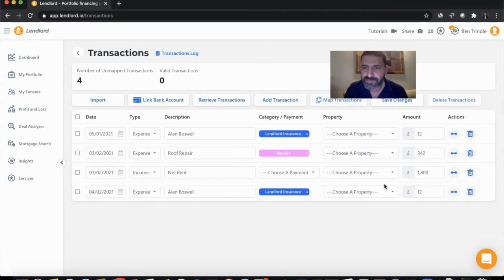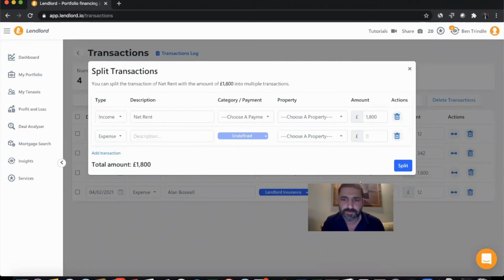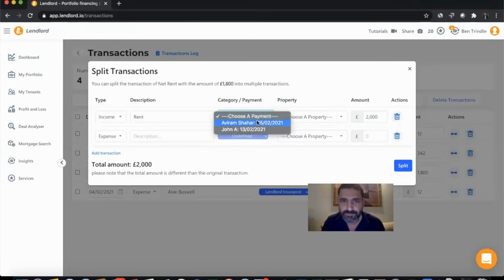So in this case, just retrieve the transaction from the bank account, click ignore on the wizard, and on the transactions page, you have this button, split transactions. Click on it. Then you can split these into basically unlimited transactions, but you can of course start with 2. So first will be the rent. This is the income, and I will put it as 2,000. I will even attach it to a payment, say my payment for this property.